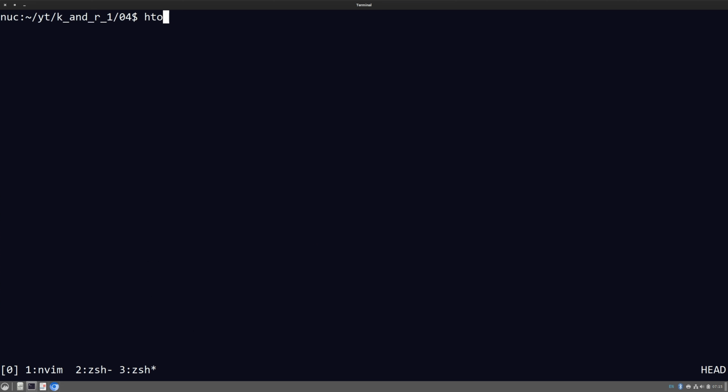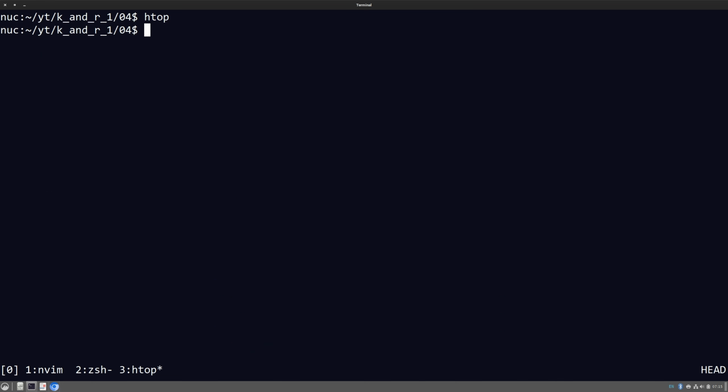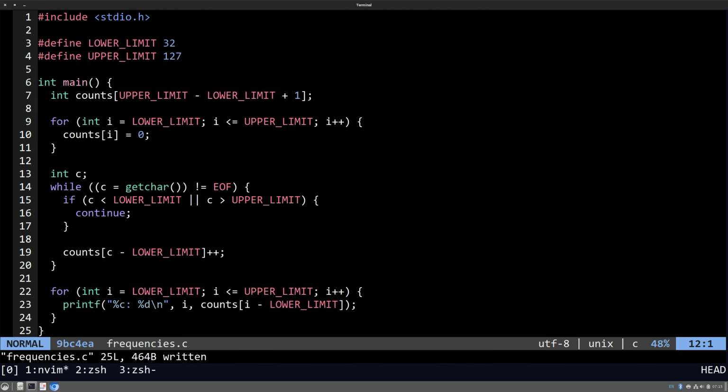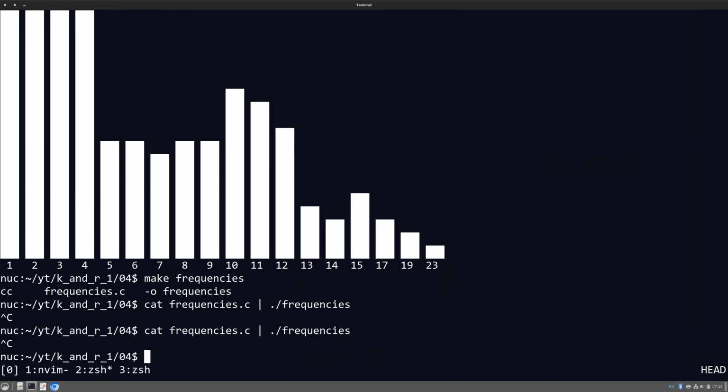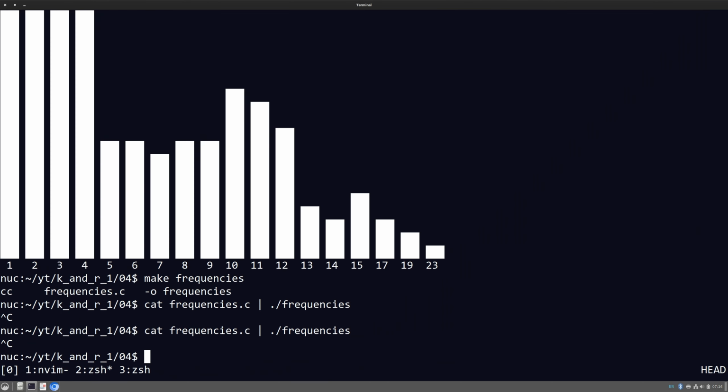Okay, what's going on? I'm pretty sure I have something like an infinite loop. Okay, first I cannot index it like this, so this is minus lower limit.